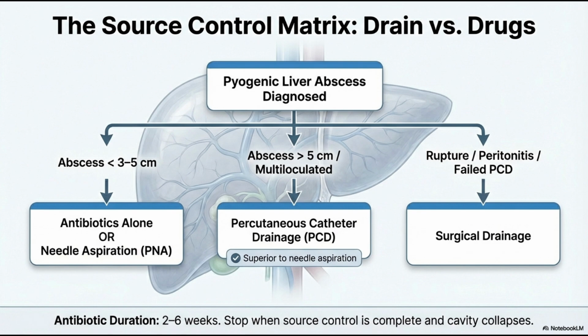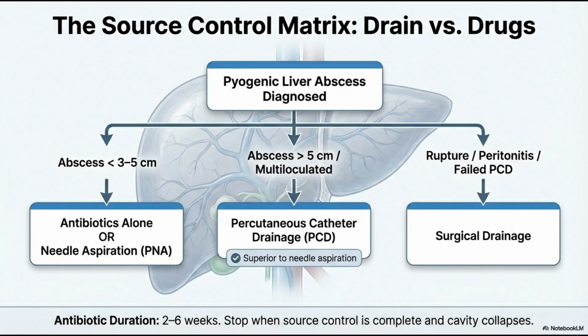What about duration? We used to treat these forever. 4, 6, 8 weeks. Traditionally, yes, 4 to 6 weeks was the standard. But there is a very important study mentioned in our sources, the Singapore RCT by Moulton and colleagues. This looked at oral versus IV. Yes, specifically for Klebsiella liver abscess, which is a very common cause. They found that oral ciprofloxacin was non-inferior to IV ceftriaxone.